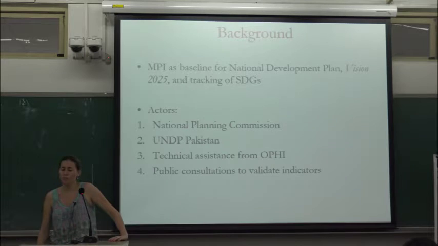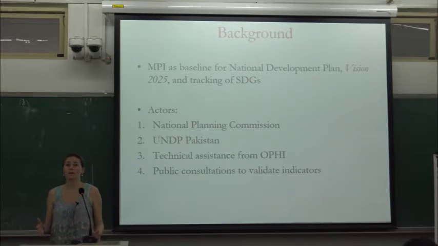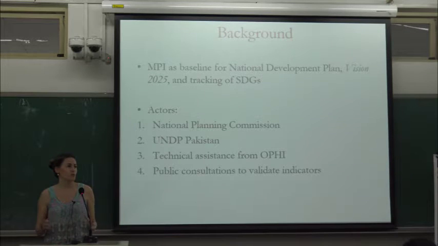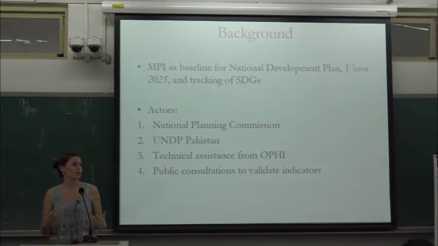So basically, in the case of Pakistan, in a similar note to what happened in Colombia, there was also first a national development plan that led to the creation of the MPI, but it was a bit of a different context. In 2014, they launched their own national development plan, which is called Vision 2025. And in there, they discussed the need for economic growth to happen in a very sustainable and inclusive way, and therefore they already discussed the need to incorporate multidimensional poverty measures so that they would have a more complete and comprehensive understanding of what poverty is in the context of Pakistan.